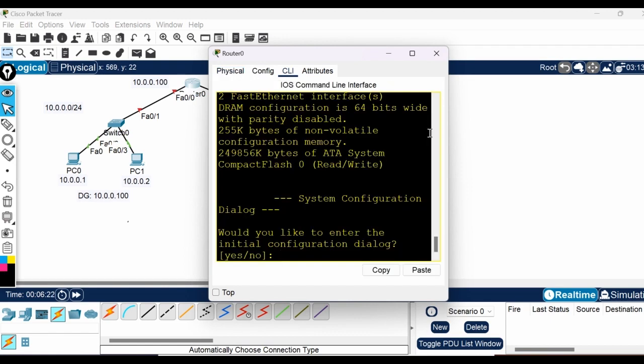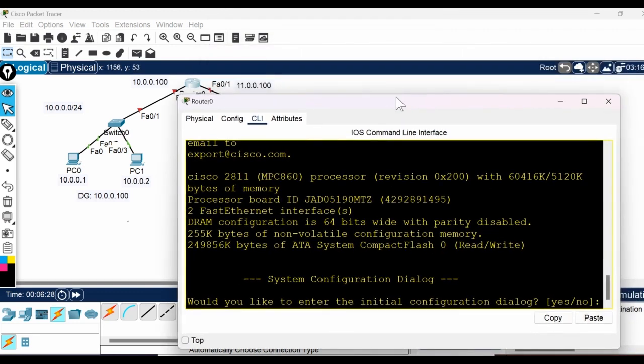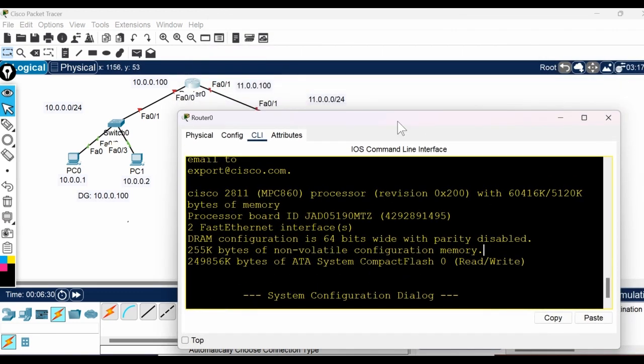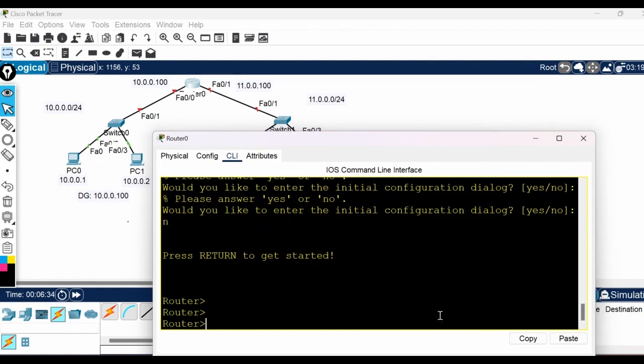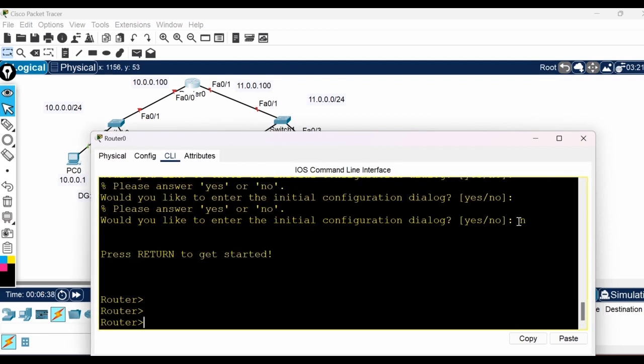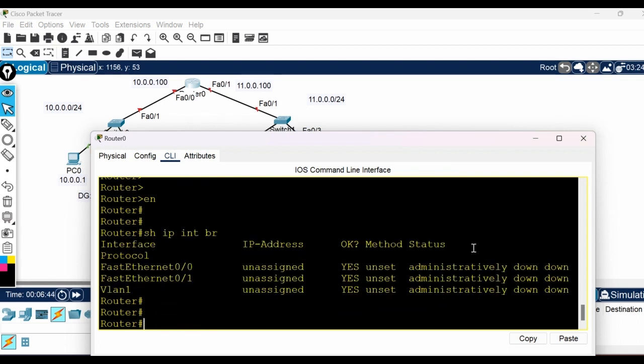Click on the router, go to the CLI section. Initially it is asking for initial configuration options, right? I don't want to enter, so press no. If you say no, you are in normal mode. Enable and show ip interface brief. See, no IP addresses.